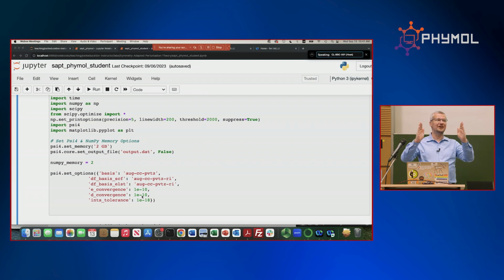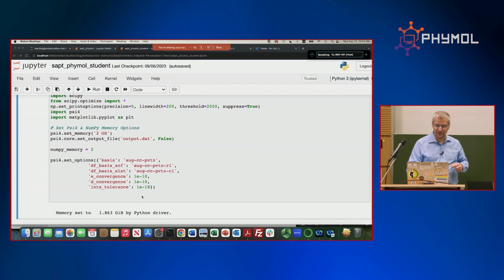And of course, the interaction energy changes as a function of this distance. At first, we will use the supermolecular method. So we will calculate this interaction energy as a difference between the total energy of two helium atoms and the sum of the energies of individual non-interacting atoms. And we're going to run, I think, 11 distances.